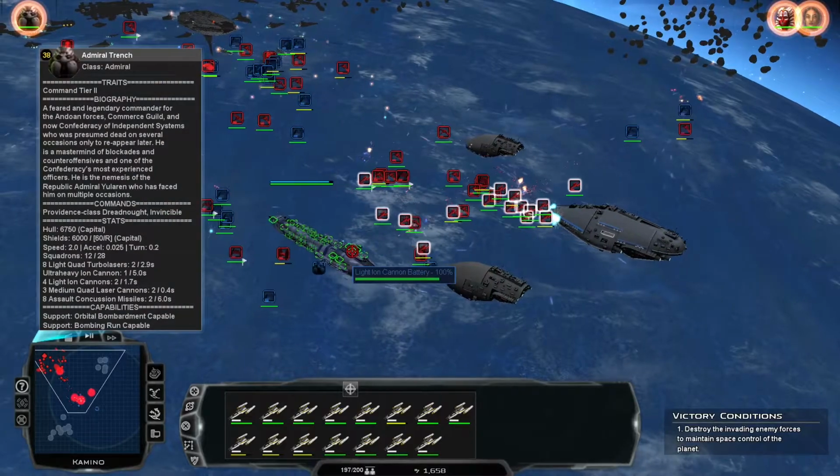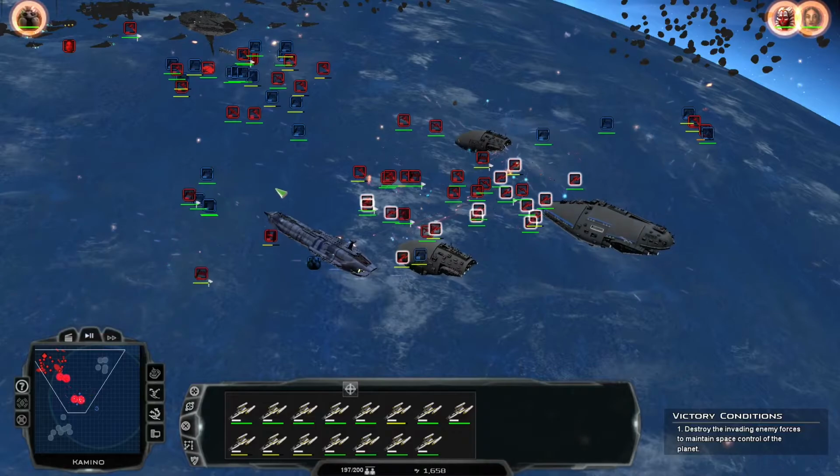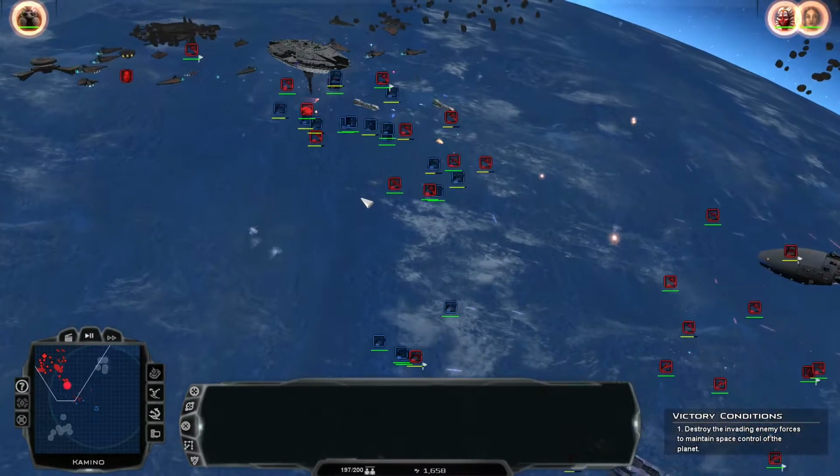Yeah, let's start taking out Admiral Trench. They brought out another Bulwark cruiser. Oh, man. Okay. This is when it starts getting a little interesting.